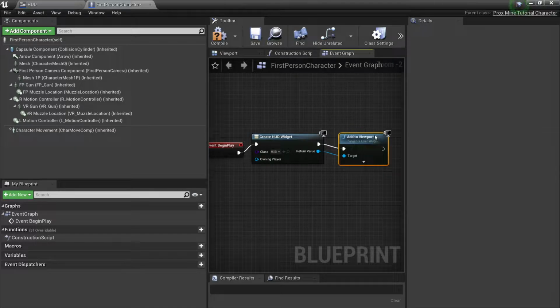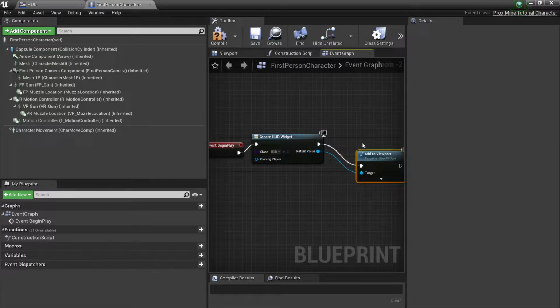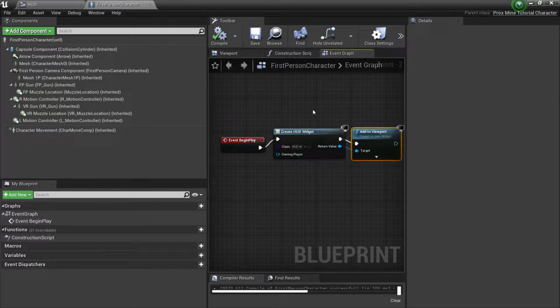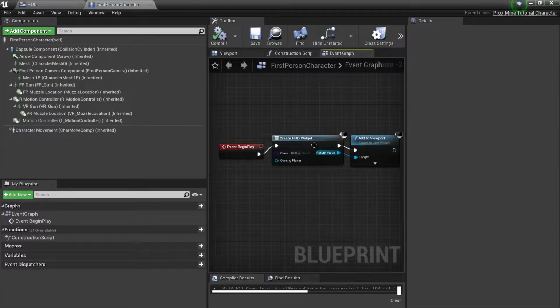Now, then what I did, I added to viewport. And there you go. That's how you show the HUD to the viewport.